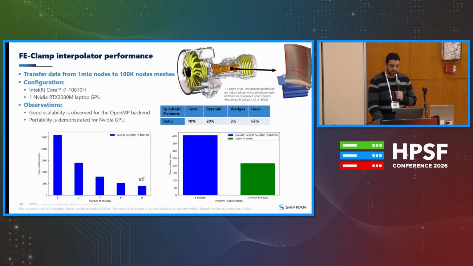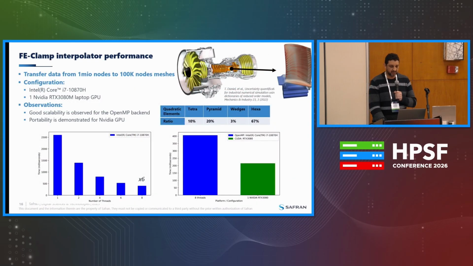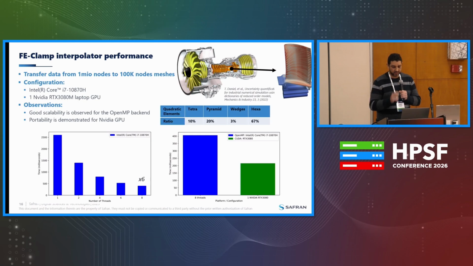So in terms of performance, one last thing that I forgot to say is that I didn't find any solution so far. I have a big branching here, since a priori you don't know what type of finite element you will hit: you will probably hit a tetra, a hex, a pyramid, and so on. I have a big switch that is hidden over there, and I will try to show the impact on the performance.